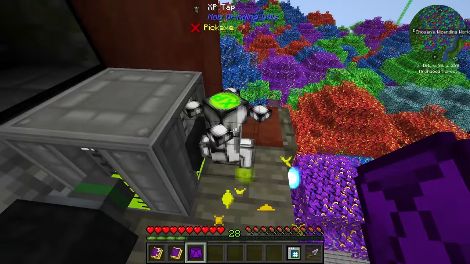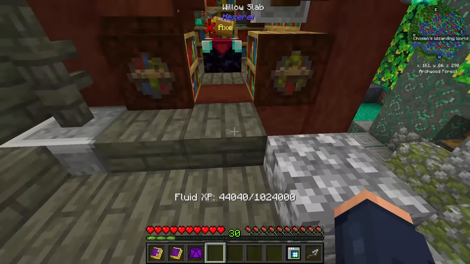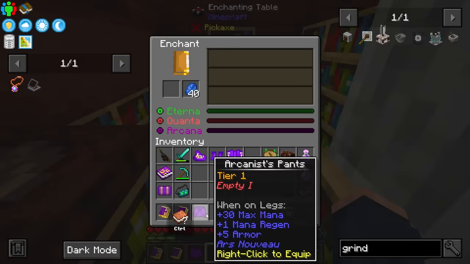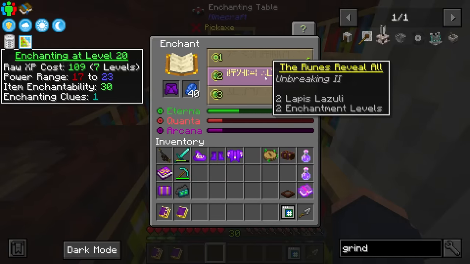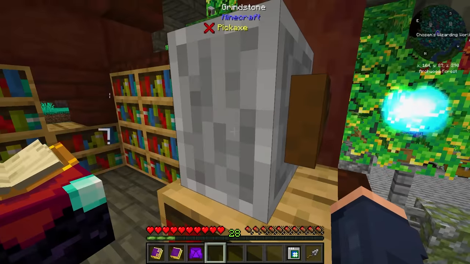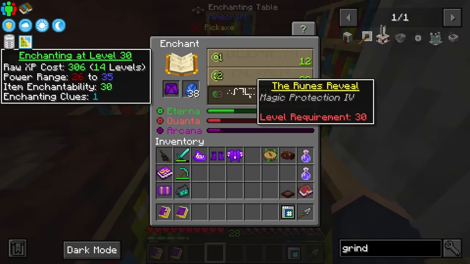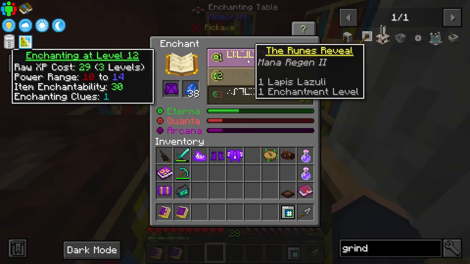It's so much easier to get access to this from there. But still, we have plenty of experience to definitely get this finished up. And this has only been running for a short period of time. I don't know what unusing is. I'm not going to select it because I don't know if that enchant is something horrible or not. But come on. Magic protection, mana regen 2.